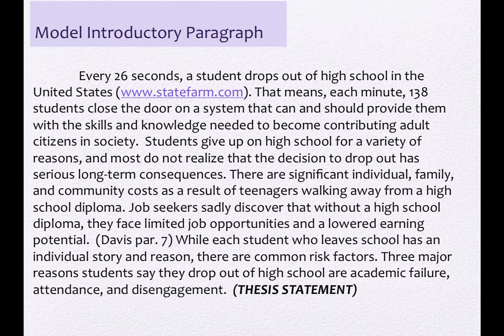Here was the introductory paragraph. Every 26 seconds, a student drops out of high school in the United States. That means each minute, 138 students close the door on a system that can and should provide them with the skills and knowledge needed to become contributing adult citizens in society. Students give up on high school for a variety of reasons, and most do not realize that the decision to drop out has serious long-term consequences. There are significant individual, family, and community costs as a result of teenagers walking away from a high school diploma.